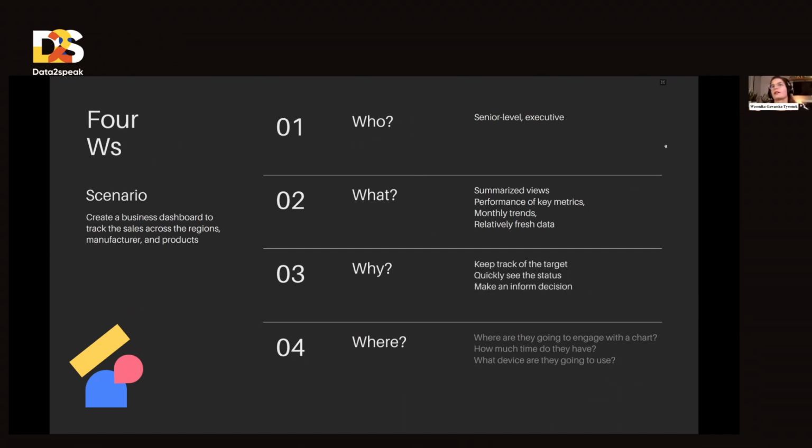Here, yes, keep track of the targets. So if the targets were reached, we need to advert, yes. So they want to keep track of the targets, see if there is anything that we need to improve, quickly see the status and make an informed decision, right? So take an action. And where do you think such a person might check the data, the dashboard that we are going to create?